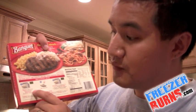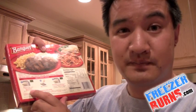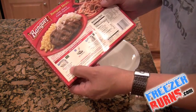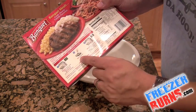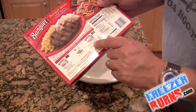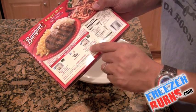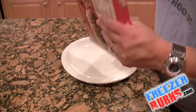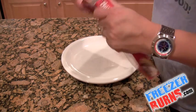On the flip side, it talks about Banquet meals — good, hearty family favorites. I'm going to drop this thing in the microwave. Here are the directions: remove the film cover from potatoes, microwave on high for three minutes. Let's take this out of the box, pop it on the plate, and start removing some film. Here's the process: step one, remove the film cover from potatoes and microwave on high for three minutes. Step two, take a fork and stir those potatoes around. Step three, microwave an additional one and a half to two and a half minutes, then let stand for two minutes.